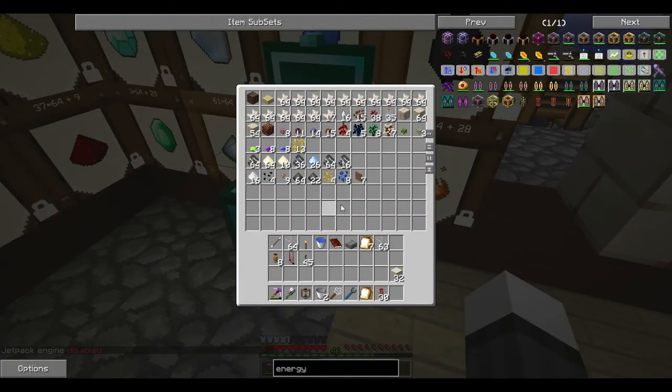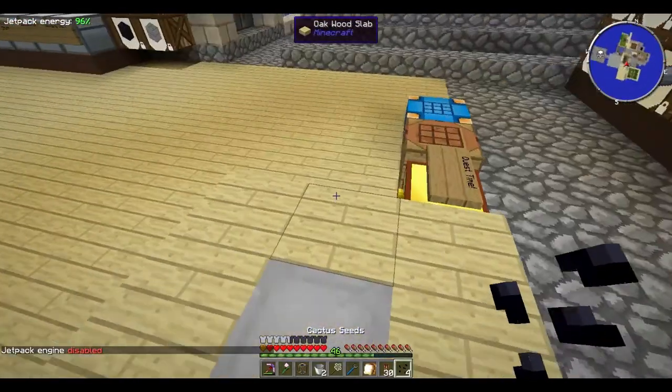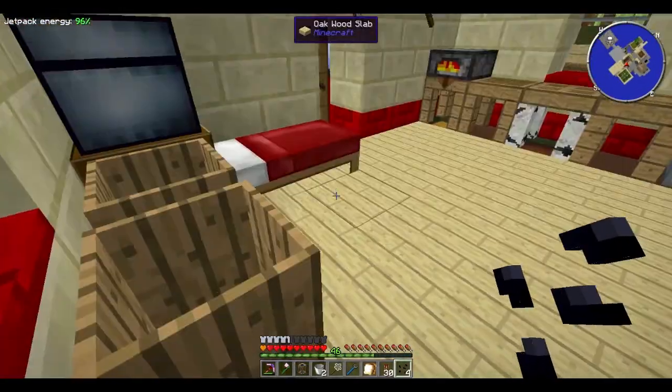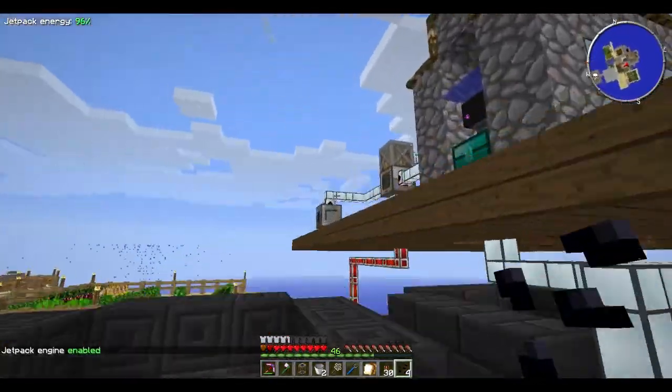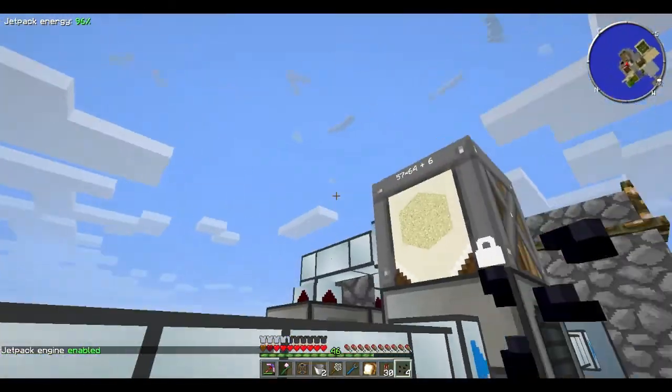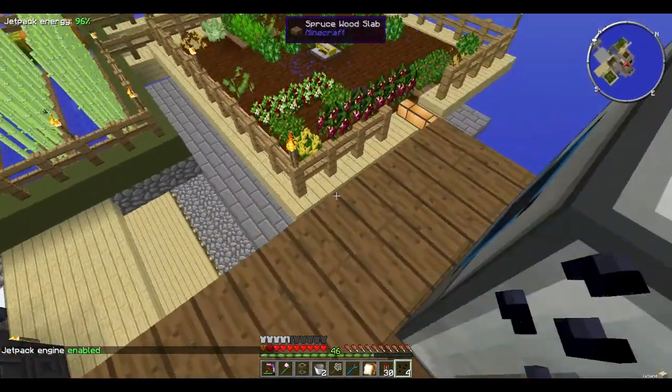The other thing I wanted to do really quickly while I'm here is, do I have any cactus seeds? I do have 4 cactus seeds. Beautiful. Let's go grab 4 pieces of sand, and we're going to build ourselves a cactus real quick, because we're going to need some cacti.